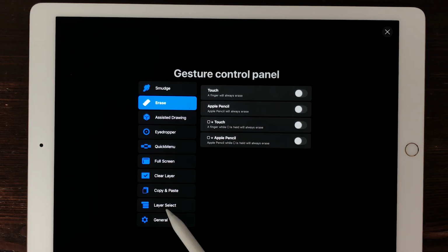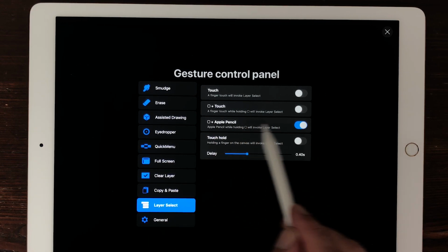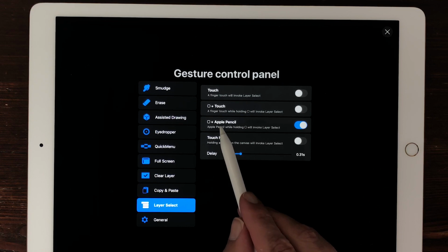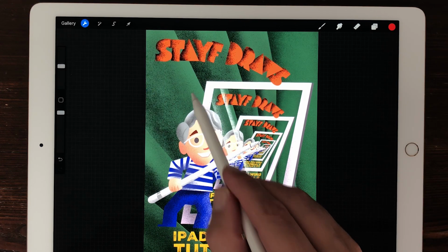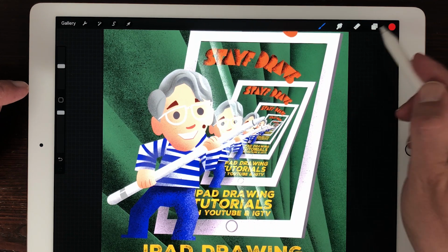A new control is Layer Select. With Layer Select, you can now select a layer from the canvas, but you first need to assign a gesture to it. For this example, I choose Apple Pencil while holding the square to invoke Layer Select. If you have a canvas with a lot of layers, this new feature will come in handy.